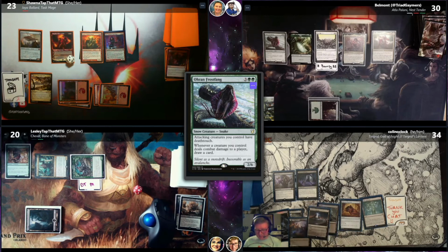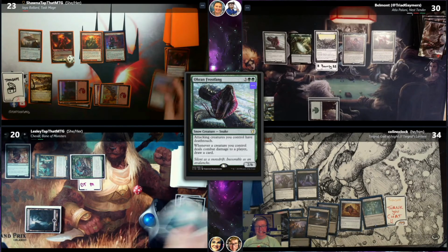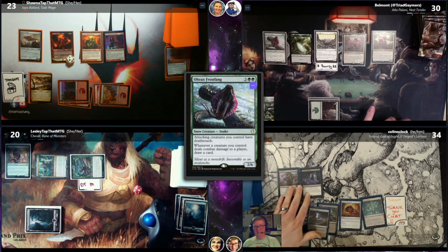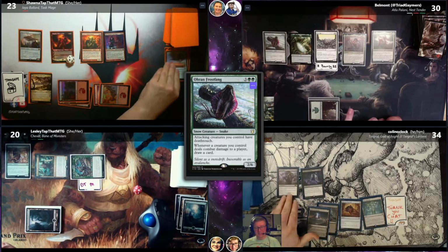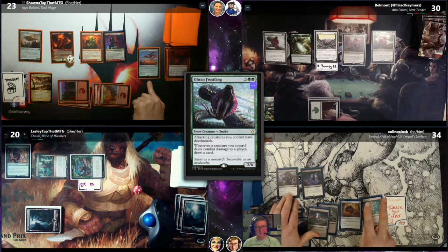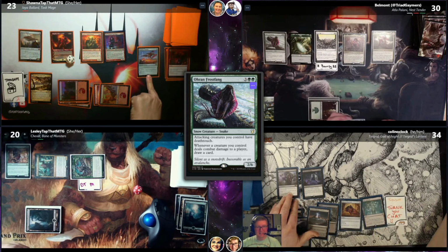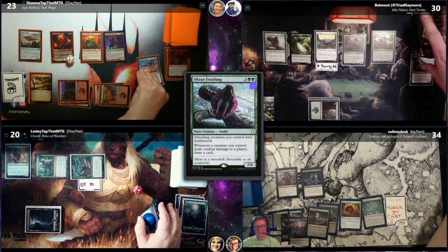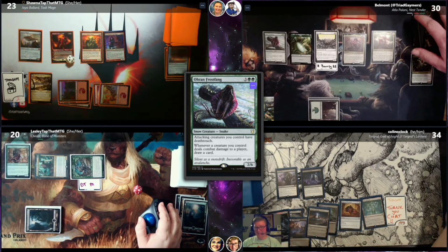Upkeep trigger. Each opponent, now I'm not the monarch, either loses 3 life unless they discard a card. One card. That's your discard. I'm gonna discard, and just remember I have a Waste Not, so if you discard a land card, I'm gonna get 2 black mana. I discarded a land. I discarded an artifact. Okay, that means I'll draw a card. And I'm discarding a creature, which should trigger Sir Conrad, or is he still out?